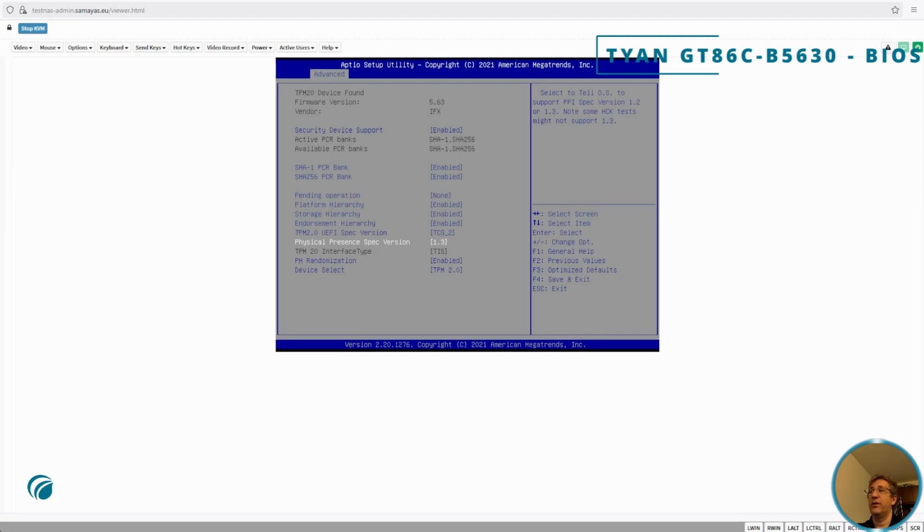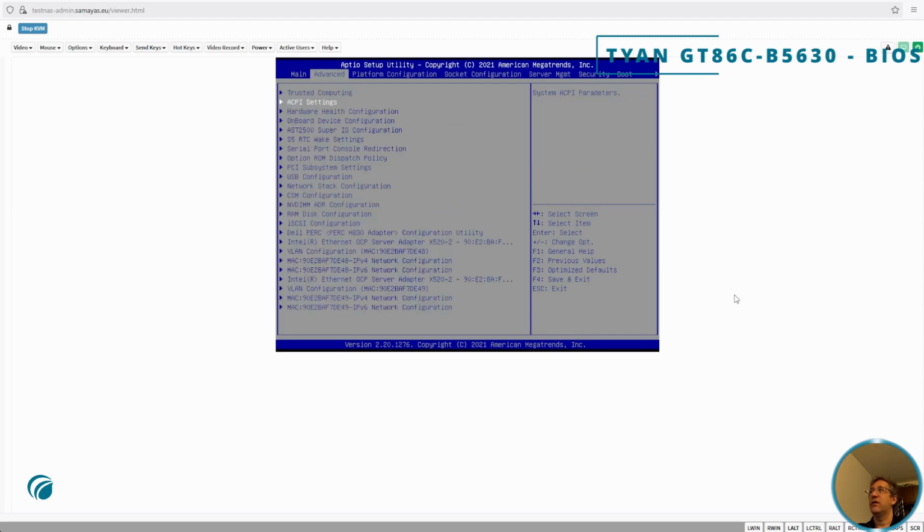Version 1.3 is the upgrade of version 1.2, which has better separation of hardware versus command method and asserting presence. PH randomization stands for Platform Hierarchy Randomization. This feature is designed to enhance the isolation and security of the platform hierarchy. But then again, on computers, random doesn't really exist.